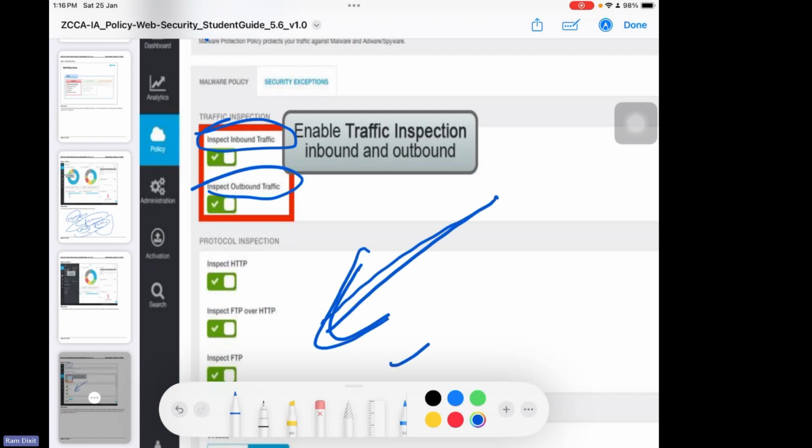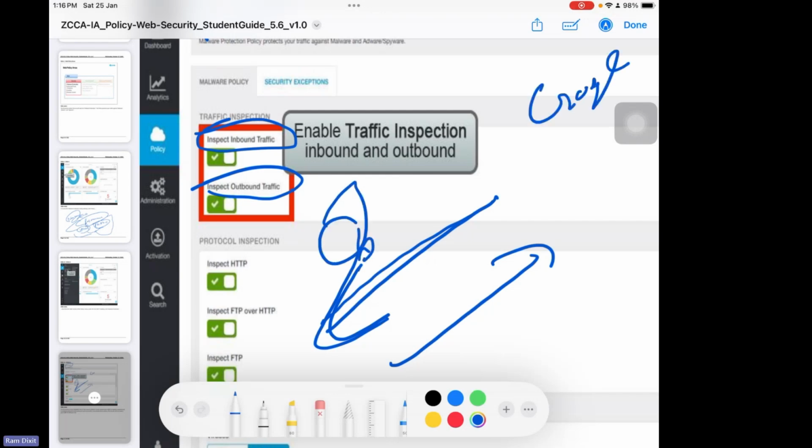You understand, inbound and outbound. Suppose you are sitting in your company and you are trying to access google.com. So guys, could you confirm, from the end user to Google, what kind of connection is this? Inbound or outbound?